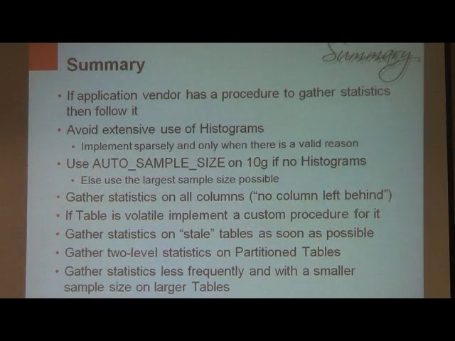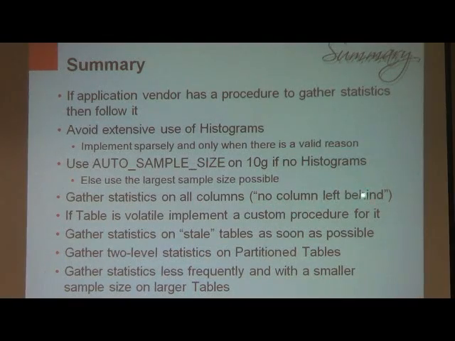Okay, so summary so far. If your application vendor, and when we say application vendor, that could be eBusiness, that could be Siebel, that could be PeopleSoft, or any other application vendor, if they have a process to gather statistics, you can go ahead and use that process and you're fine. In general, stay away from the histograms unless you have a reason to gather a histogram. With 10G, our sample size is fine if you have no histogram. Remember, on 11G, our sample size is fine, either with or without histogram.